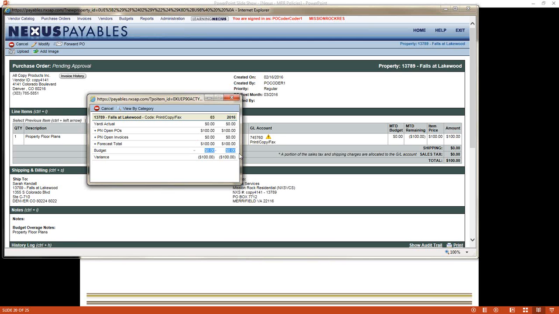Now, I'm sorry, I'm in Magical Training Land. I don't have a budget in here because it's Magical Training Land, right? Therefore, everything's over budget, so it's kind of a good thing to show you. But the GL doesn't matter. Remember, I said that it's only when it's over budget by the category, right?